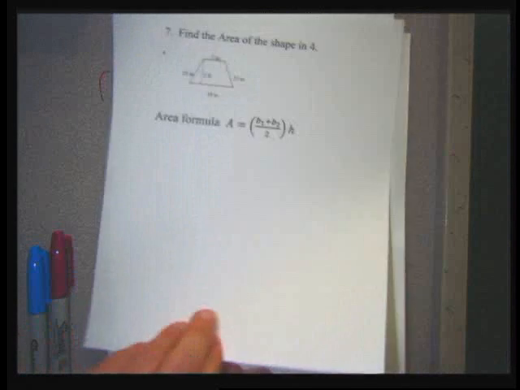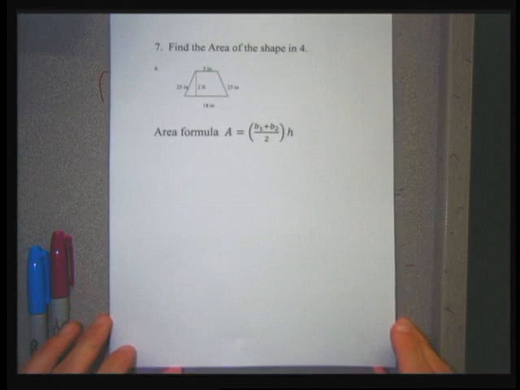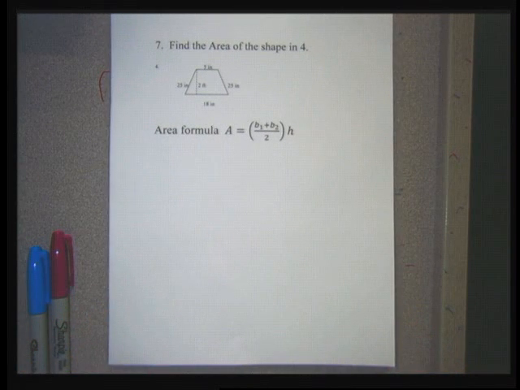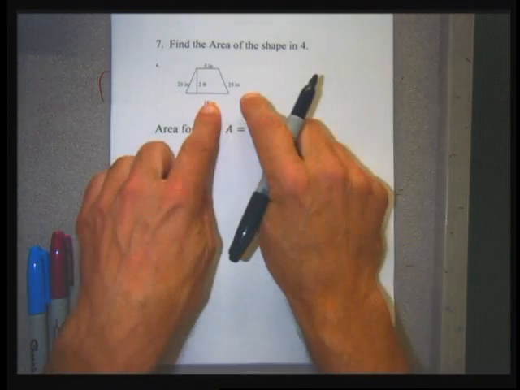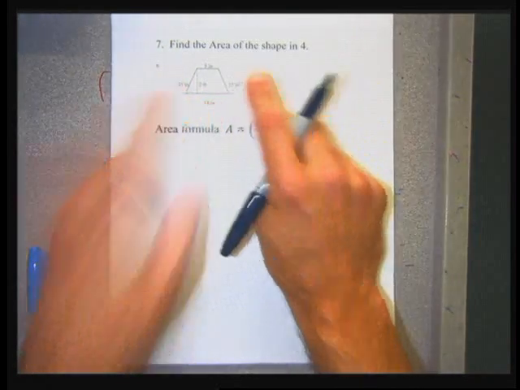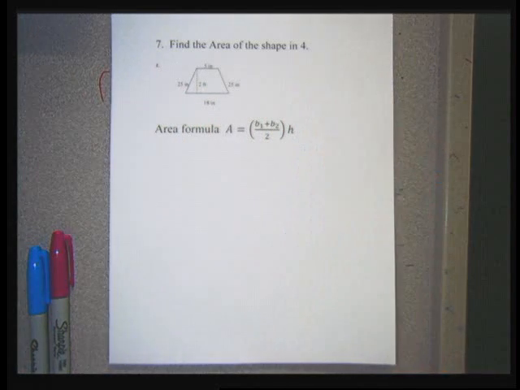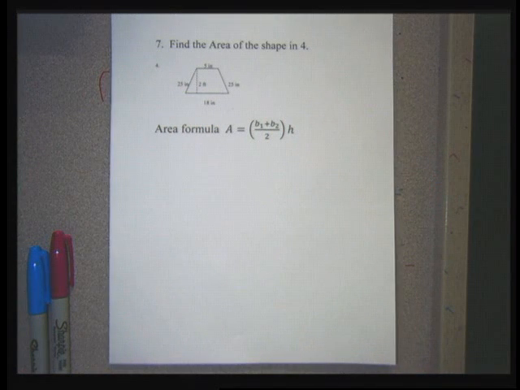So the next problem is problem 4. It wants me to find the perimeter of that trapezoid, and then I'll find the area. The sides are just kind of messed up. I really feel like changing the lengths because this 18 is shorter than the 25s, but I'm just going to live with it. The numbers I picked for the sides of the trapezoid are bad.